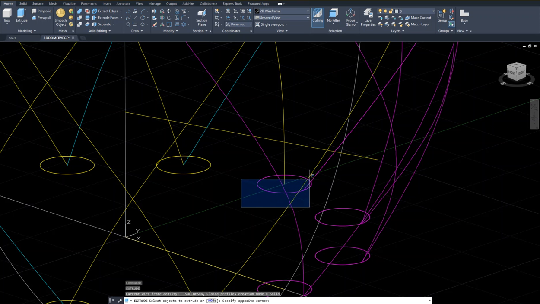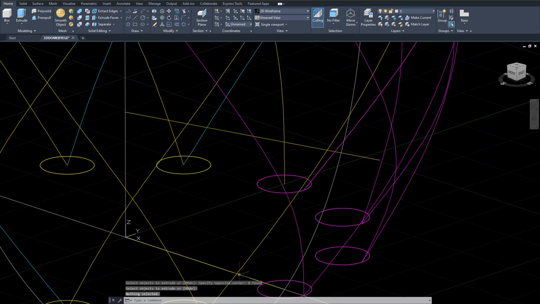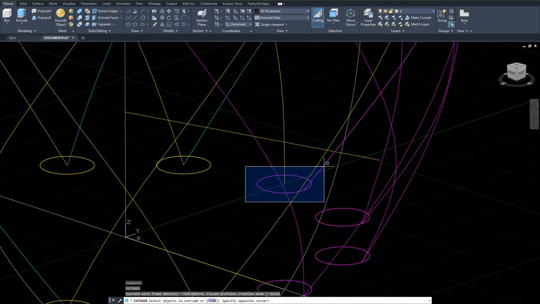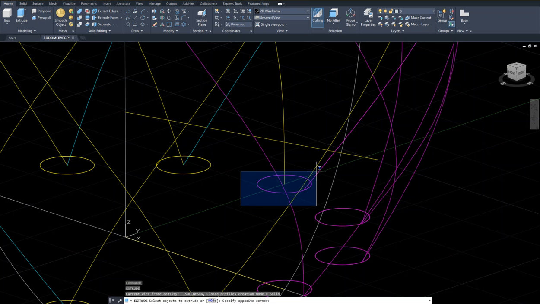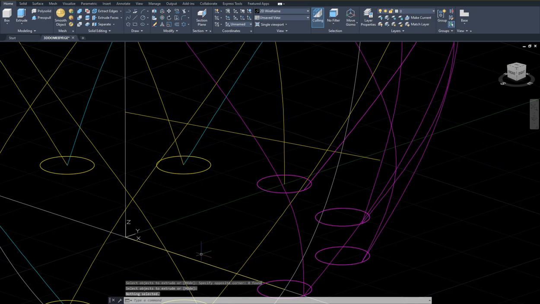Enter. Select the circle, make a big window. Enter. Enter again. Okay. Select the circle. Enter. And looks like we don't have a circle here. Okay, well, I guess even in the world of digital electronics, there may still be a mistake. So I'm going to copy. There is an extra line here.